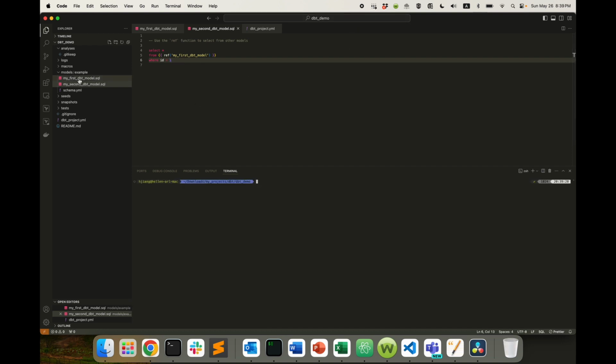Since we already have two data models here, all those files, this DBT is already ready to use. Let's use dbt run to see how it works.